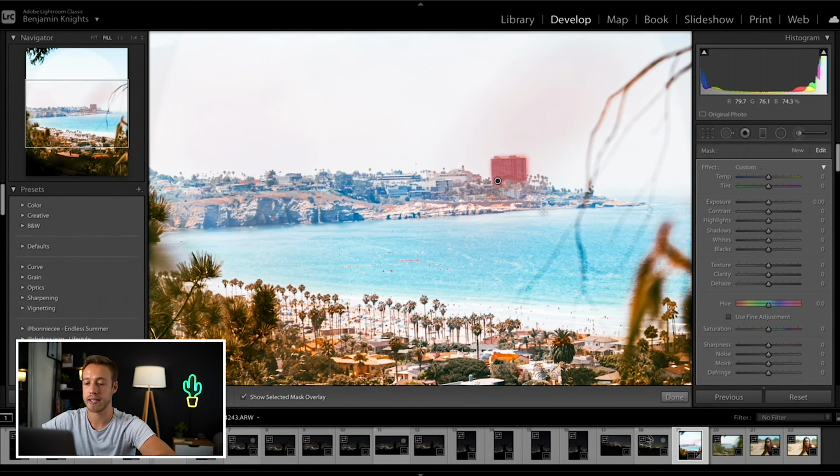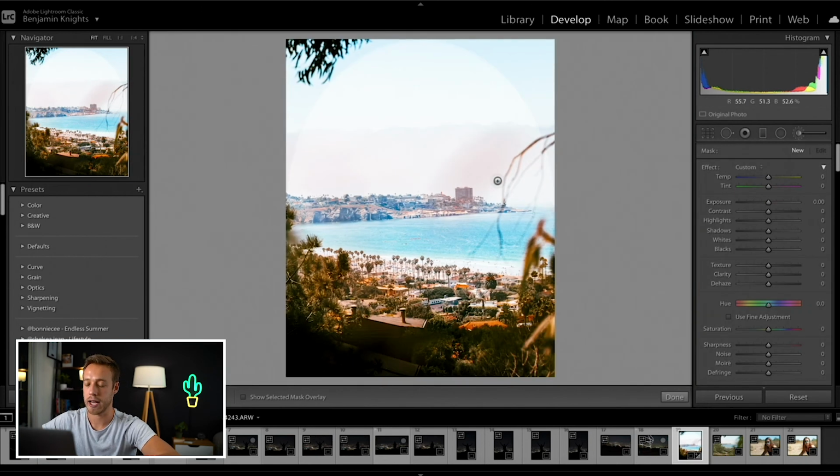We've got our building selected, and we're now going to increase the exposure. We want it to be nice and bright. So we're going to drag the exposure up. Now we can't see anything because we've still got this box selected. So select this box when you're painting. When you're finished painting, uncheck the box, and then you'll be able to see what settings you're changing over on the side. So if we uncheck that, we can see how this has been affected by the exposure. We can darken it, lighten it, add contrast into it, texture, sharpness. All of the individual basic settings are again available for us right here when we're painting over individual elements.